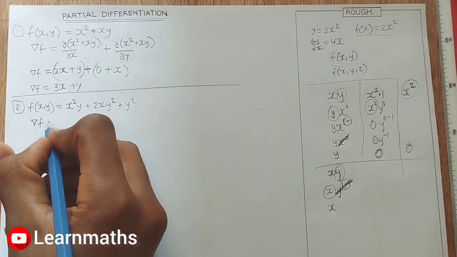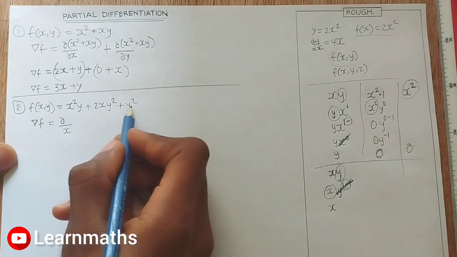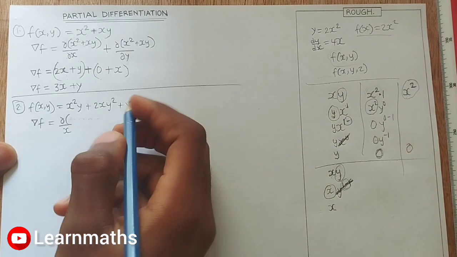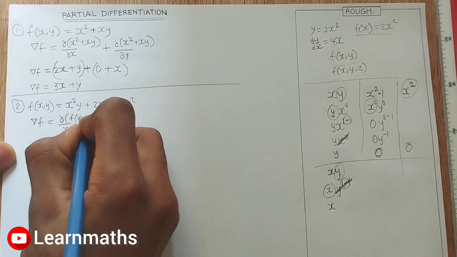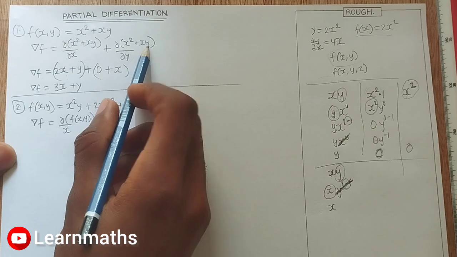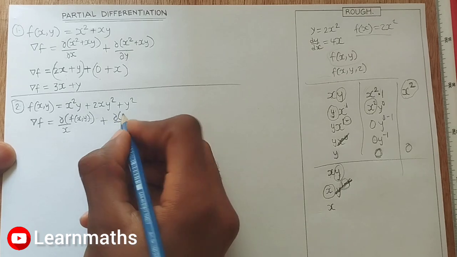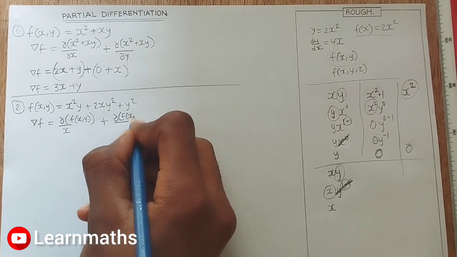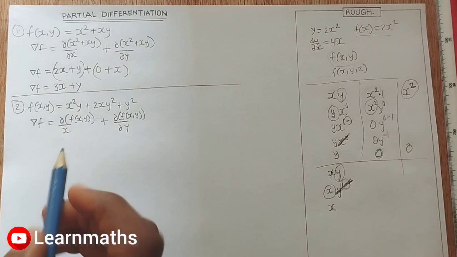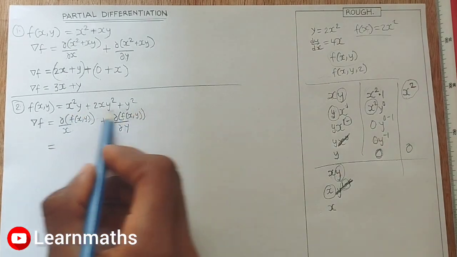Now, first things first, we're going to differentiate this whole function with respect to x. Okay, it's becoming long. I may not have to write out everything. Let's just say f of x, y. That's this whole function here, right? I don't have to write out every term there, the way I did for the first one. Plus the partial derivative of this same function, f of x and y, but now with respect to y. Okay, so let's see what we're going to do for the differential of this function with respect to x, right? Let's differentiate this whole function with respect to x.